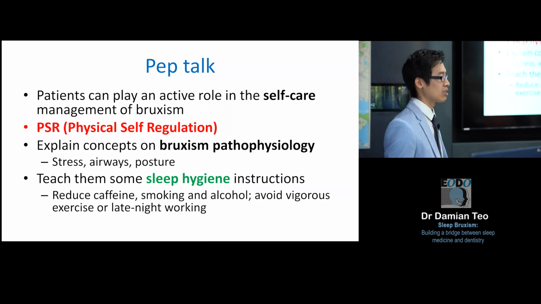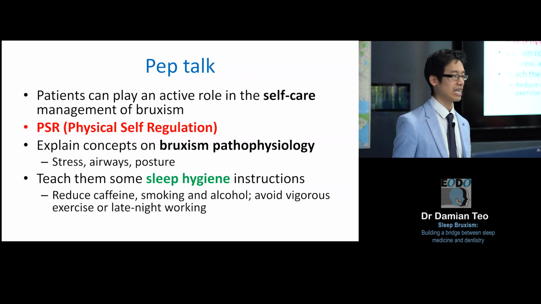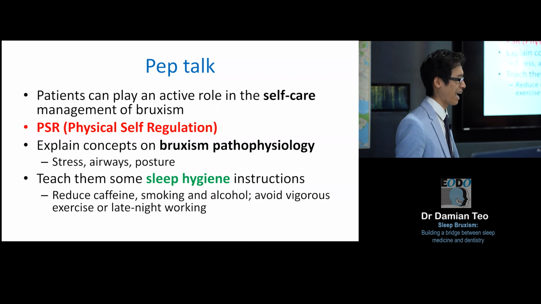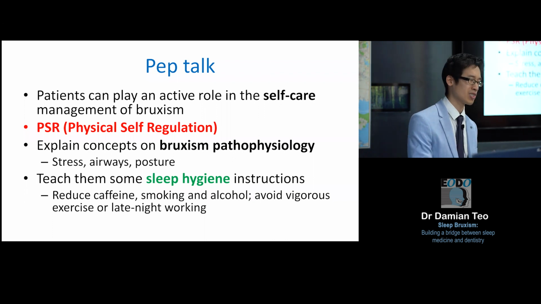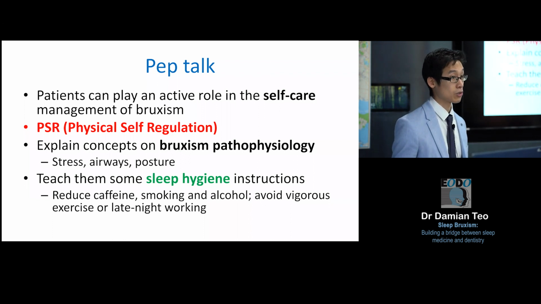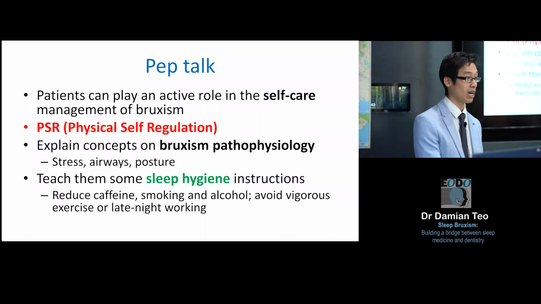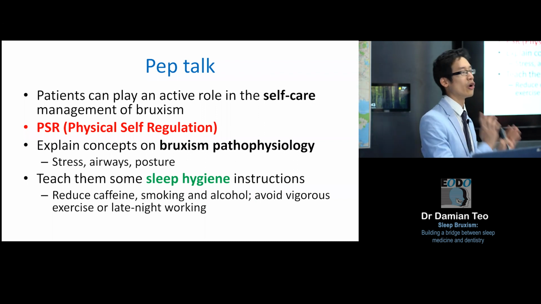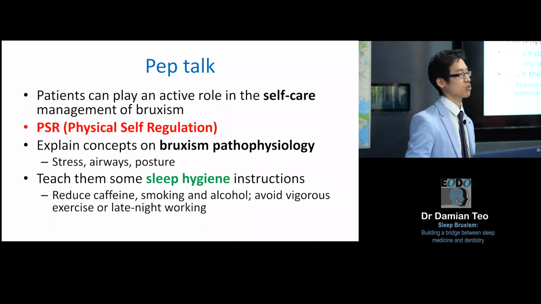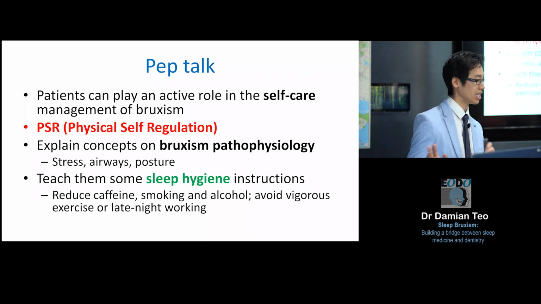So they may be staying up till 1 a.m. every night and eating just before going to bed. They may be having caffeine or alcohol or smoking and doing activities which will disturb their sleep during the night. So if you don't know what sleep hygiene is, look up sleep hygiene on Google. You find lots of different brochures and images explaining different sleep hygiene habits, which is simple things like going to bed at the same time, waking up at the same time every morning, making sure that lights are completely dark, no electronics in the bedroom. The bedroom should only have your bed, no TVs, laptops, don't do work in the bedroom, only sleep in there, etc.